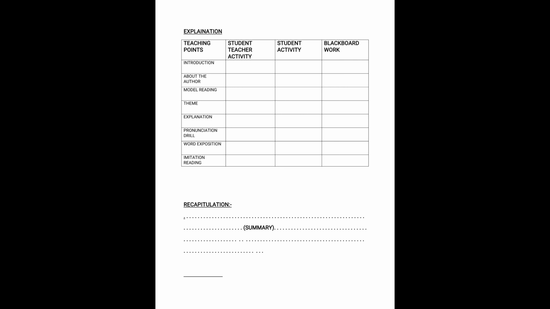Now comes the recapitulation, in which the teacher will brief the topic to the students once again, followed by the evaluation. In the evaluation process, the teacher will ask a few questions to check the understanding of the students. Be careful about this part, as in the new version, this part goes hand in hand with the classroom activity. Last but not the least, it is the homework. Please make sure that you assign some creative homework to the students.